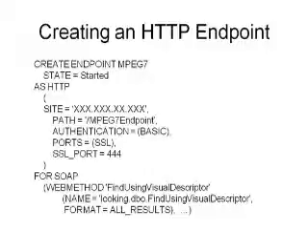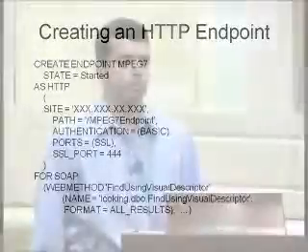The next step is to take the stored procedure and expose it out as a web service. SQL Server has this feature called an HTTP endpoint. With very little code, you can take a deployed stored procedure and turn it into a web method. So if you go down to the last few lines where it says for soap, you're creating a web method that's called find using visual descriptor, and it's associated with the stored procedure of the same name within the looking database.